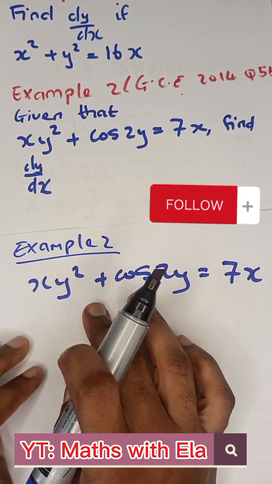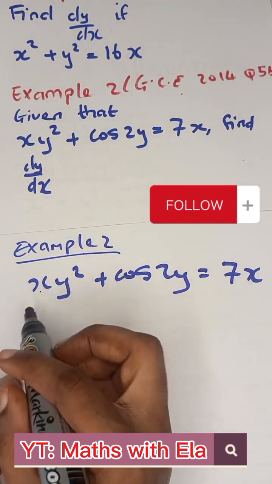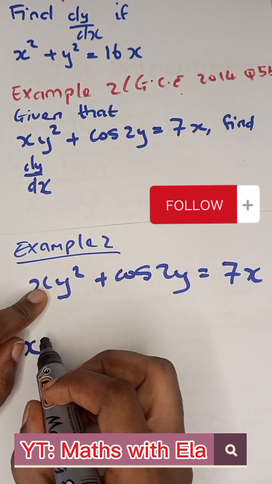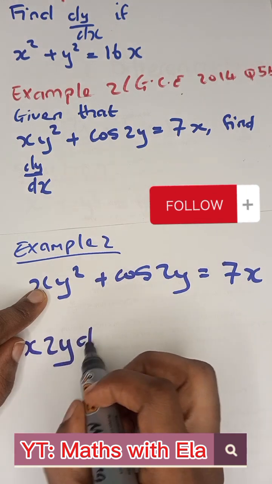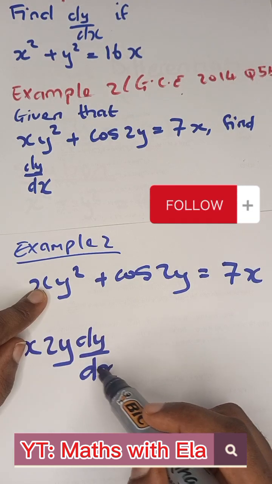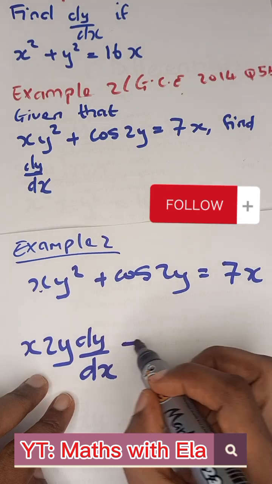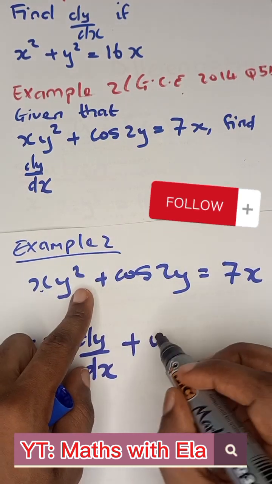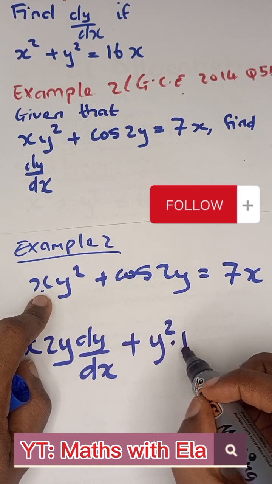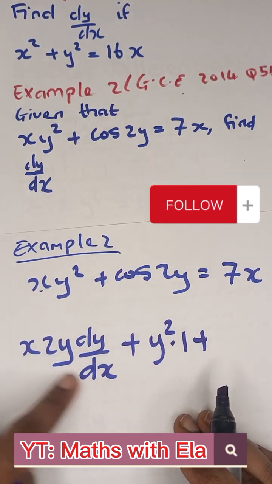So this is the product. We apply the product rule. That is, you hold x and you differentiate y. Holding x, we hold x constant, we differentiate y squared. We are going to have 2y dy by dx, because we are differentiating with respect to x, so each time you differentiate y, you have to add dy by dx. Now, plus, you hold y squared constant and you differentiate x. Differentiating x with respect to x, we have 1. So we are done with this first term. This is application of the product rule.